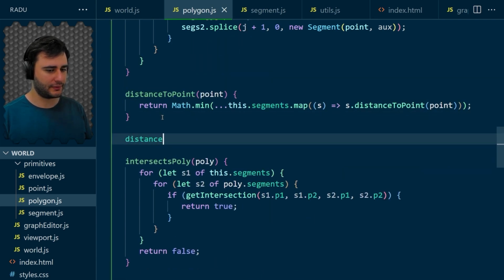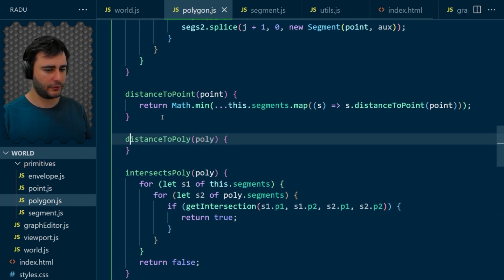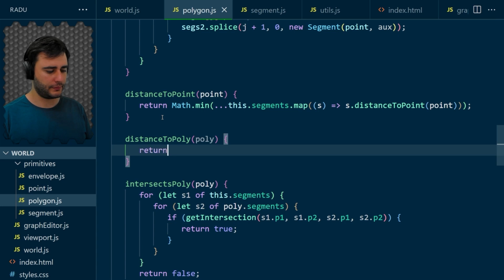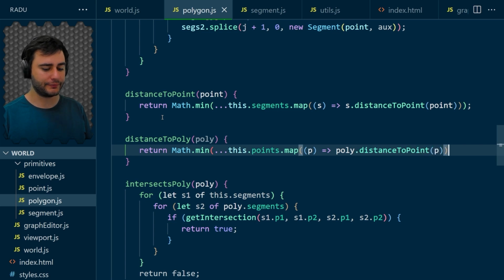We just go through all the points and say that for each point we take out the distance to that poly. So now the distance between two polys is actually the distance between the closest points.